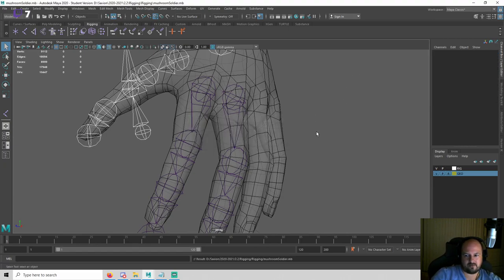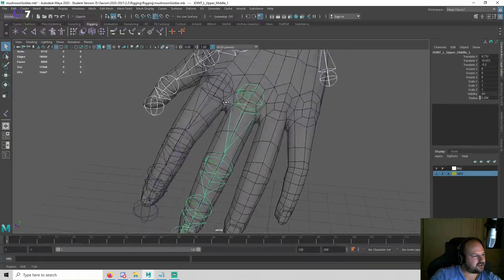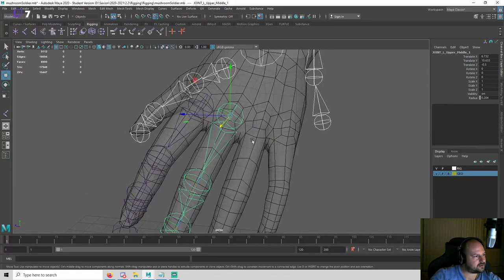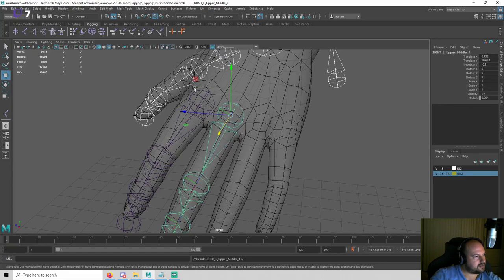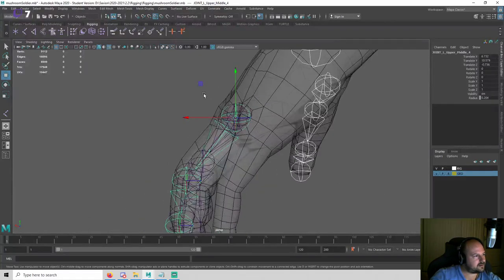And the first arm is just a pain in the ass, and after that we can just duplicate the entire arm. But there's a trick to that, I will show you how to do that, to make sure that it actually works out fine. So again, same thing here.